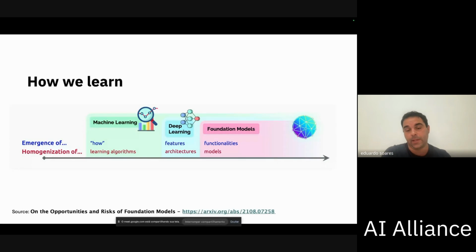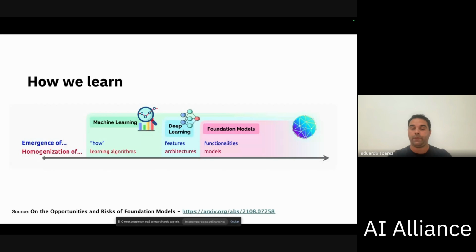Then we had the deep learning era, where we created architectures that were able to autonomously extract features or specific characteristics from the inputs, from the data that we had.